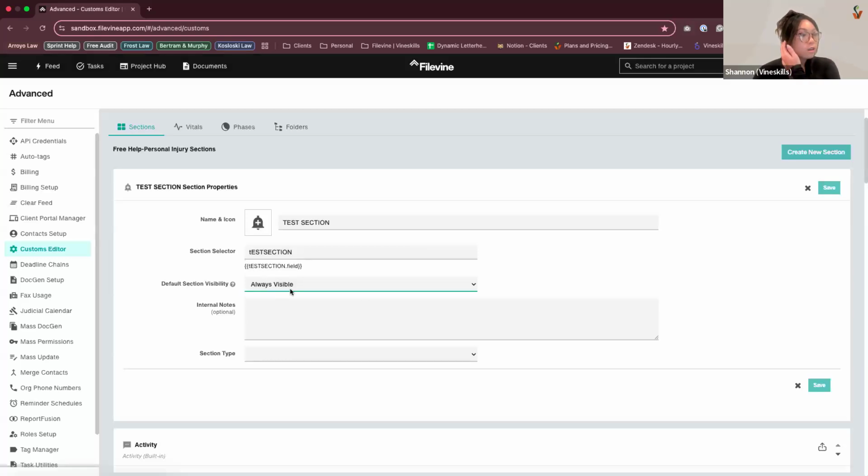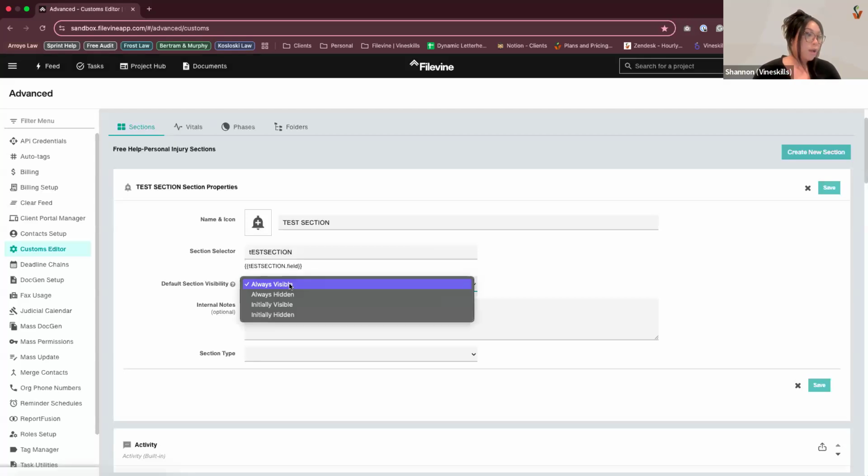Default section visibility. When you come here, you'll have the option to choose always visible or always hidden. Those two are for if you would like to always have that section shown in every new or prior project, or the section hidden for every project. Or you can have it toggled on or off, initially visible or initially hidden.